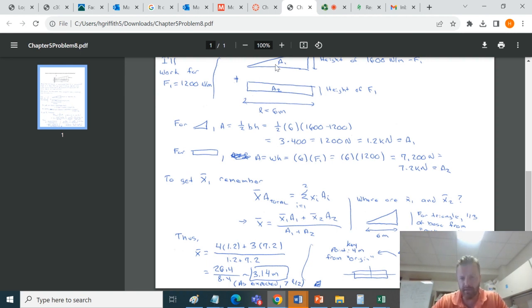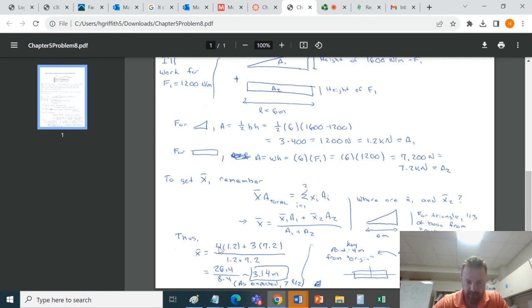So for the centroid of area 1, which is the triangular area, the formula you want to remember is from the peak base, it's always 1/3 of the way along the base. So from the side of the base that has the peak value, it's 1/3 of the way out. I think I called it the fat side of the triangle in the lecture video. So if this is 6 meters wide, I'm going to go 1/3 of the way out in order to find the centroid. Hopefully you see my mouse there. 1/3 of 6 is 2, so it's 2 meters from the right. But remember, we're referencing everything from the left side of the beam. So if it's 2 meters from the right, it's 4 meters from the left. So that's how I'm getting this x bar 1 equals 4 meters.